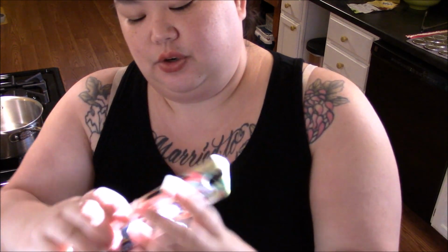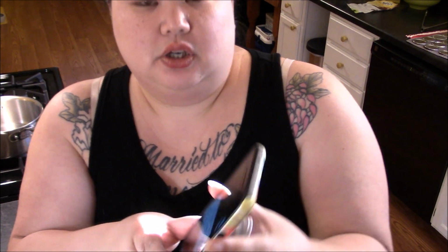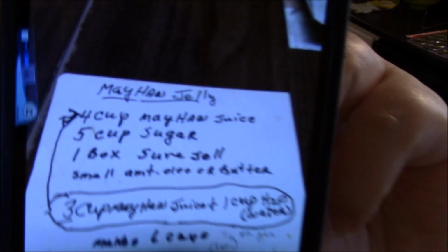I'm trying to get more comfortable. I'll show you. I have this photo that I took of a recipe card. I'm making two types. I'm going to start with the mayhaw, and then this is a recipe for dewberry jelly, but we don't have dewberries here, so I'm going to do blackberry. I'll start with the mayhaw and see how much it makes, and then see if I am going to move on to blackberry. I probably will, just because I bought all this stuff.